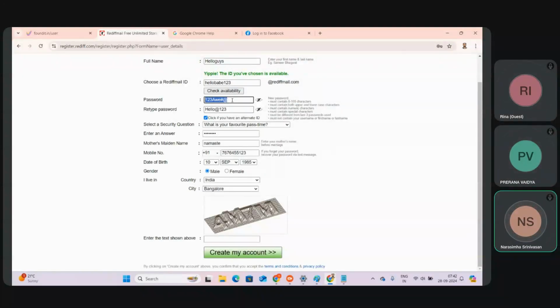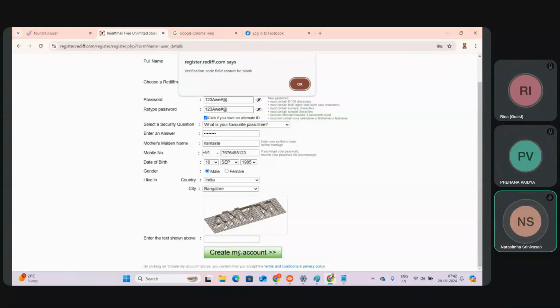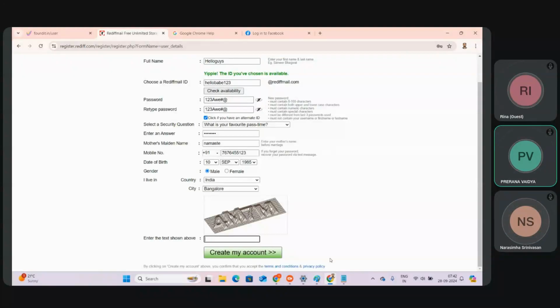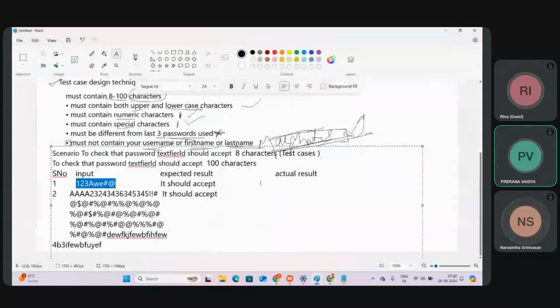So if I want to test this input, obviously password and retype password should be the same. The verification code means it is accepted. So what is my actual result? It should accept, it is accepted.